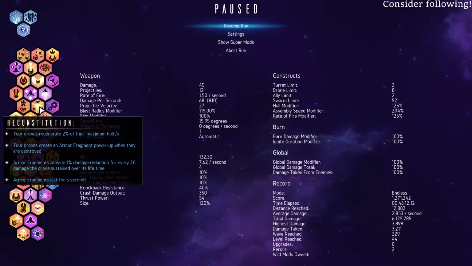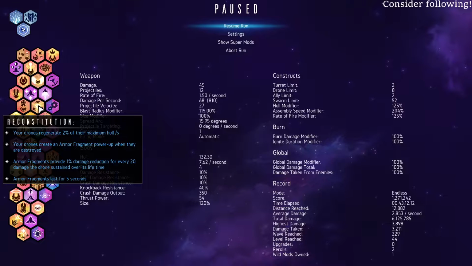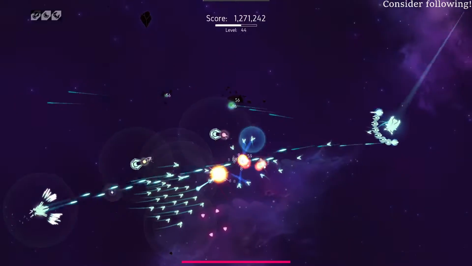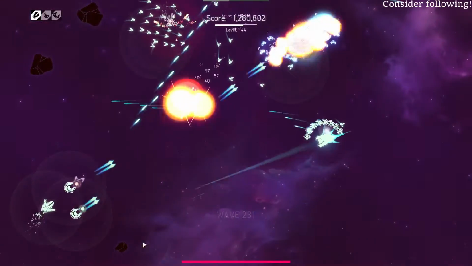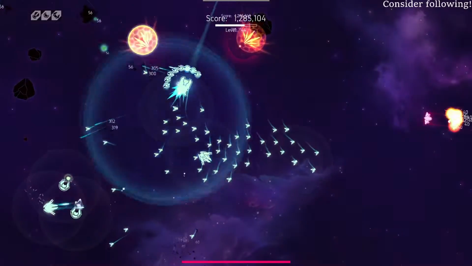Yeah, the mod that probably completely saved me there is Reconstitution. Your drones regenerate a bit. Your drones create an armor fragment power boost when they are destroyed. Armor fragments provide 1% damage reduction for every 20 damage the drone sustained over its lifetime. Those drones were alive for a very long time, so they could absorb a lot of damage to get the full potential out of that mod. Really saving my bacon right there.